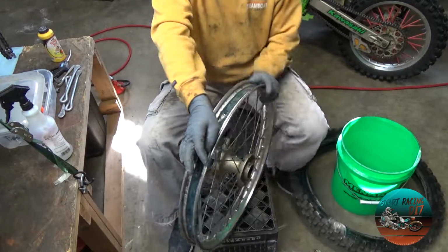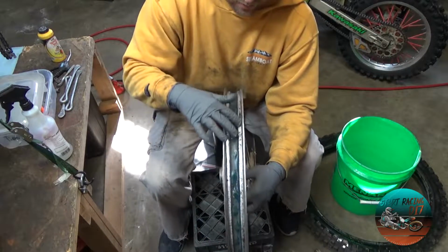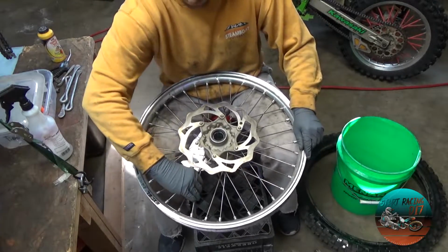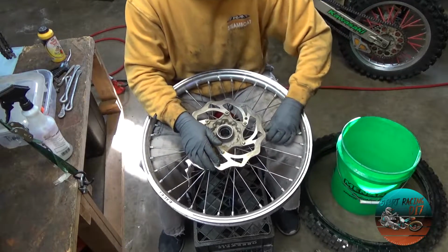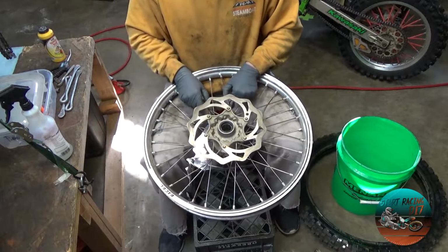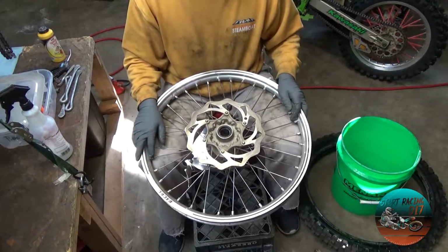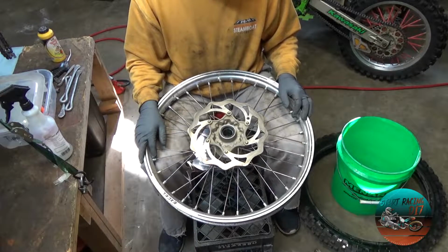Now, what I recommend doing is cleaning this up, getting all the mud and junk out of there, and examining your spokes. Squeeze your spokes, see if you got any loose ones. That's a loose one right there, especially these KTMs, man, I swear, they loosen up like nobody's business. So, you go through and tighten your spokes. Don't know how to do that? Watch another video on doing that, and we'll get everything cleaned up, and then we'll show you how I install a new tube and tire.